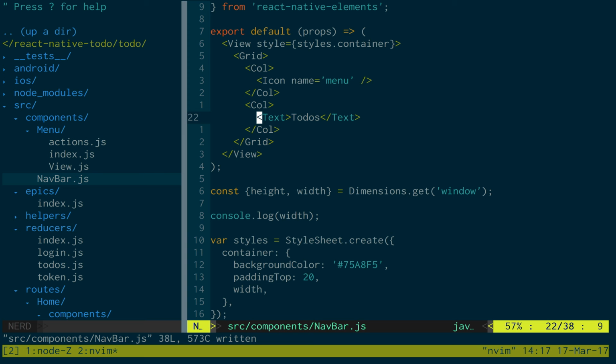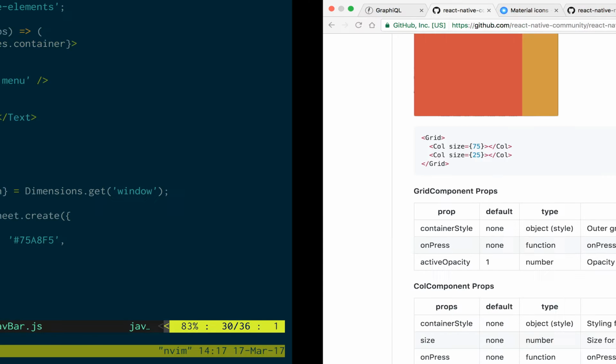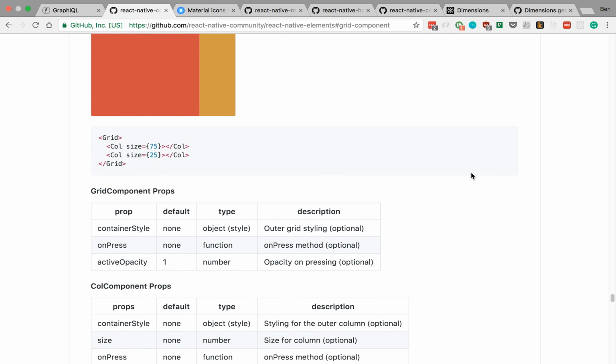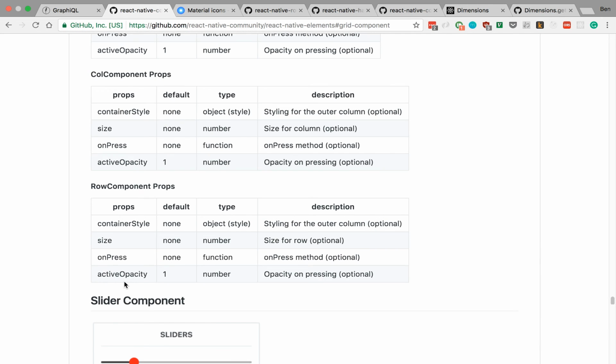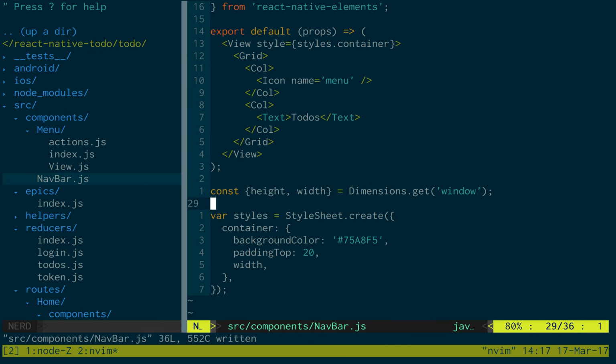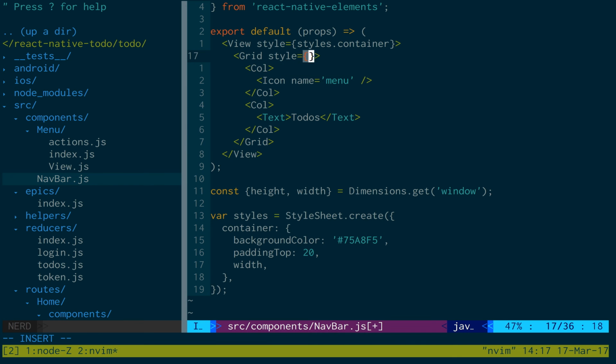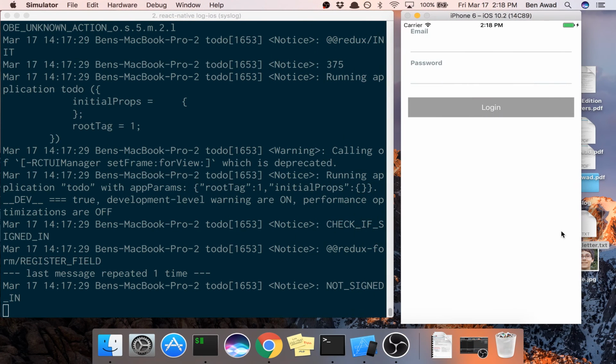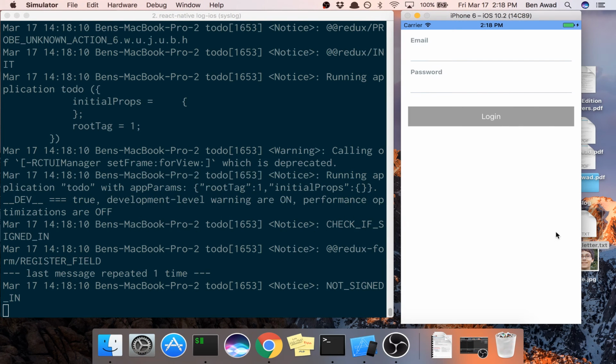So we're setting the width. What if we set the flex of it, maybe? Flex 1. Nope.